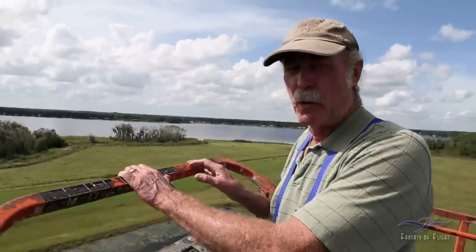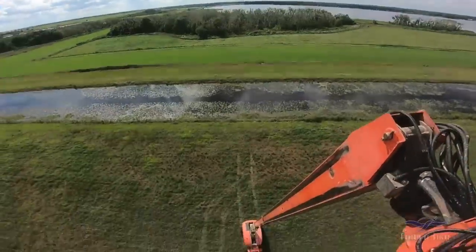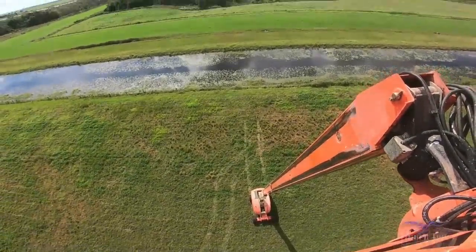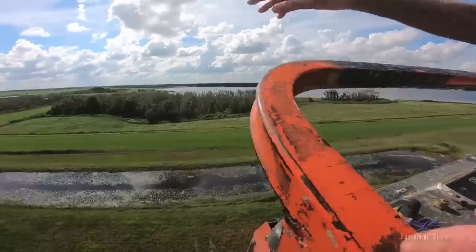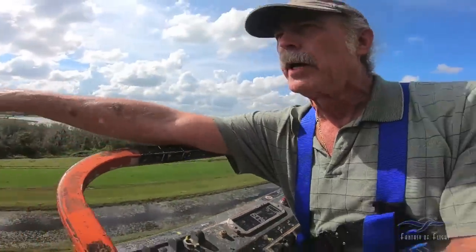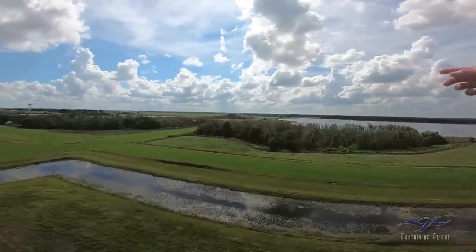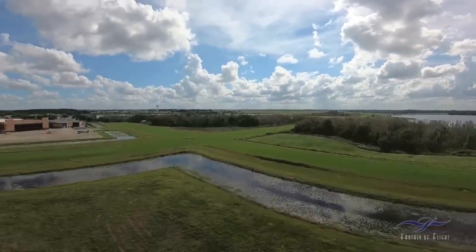Okay, that's it. You might want to take a shot down there and see how high we are, which is high and pretty scary. Okay, so you can see the cross section of the runway. This would be the control tower height. If you look over there, you can see where the long and the short runway cross.